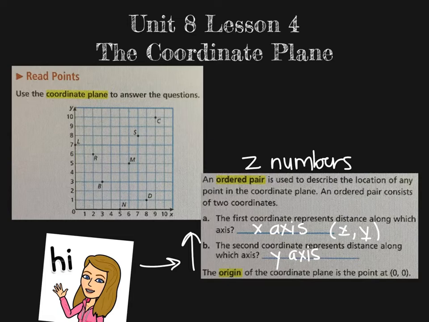So the origin, which is another vocabulary term you need to know, of the coordinate plane is at the point 0, 0. So basically your starting point will always be right here, 0, 0. So if you have a point that's 0, 5, that means they didn't go in the elevator. They just have like superhuman jumping strength and they popped all the way up to level 5. But let's say you have the coordinate 5, 0. Well, that means you must have been on the very bottom floor of your hotel because you just walk over 5 points and boom, you're there at your room.